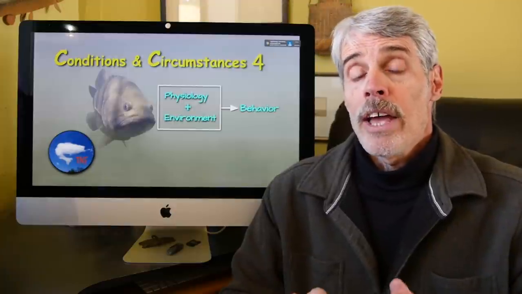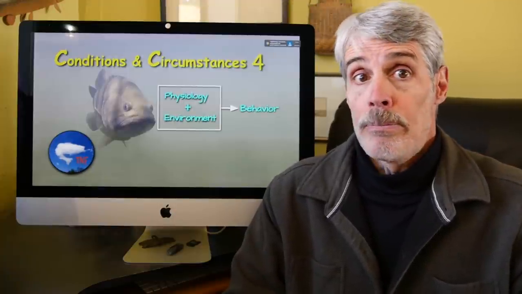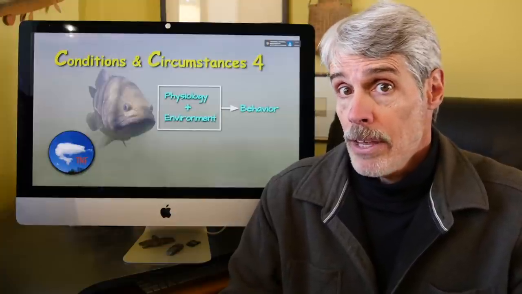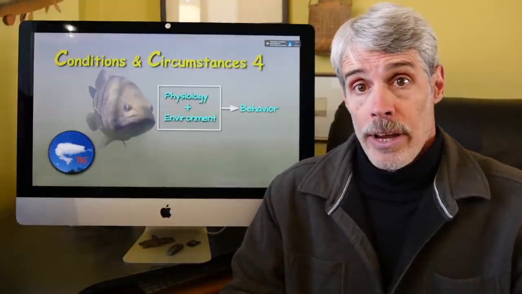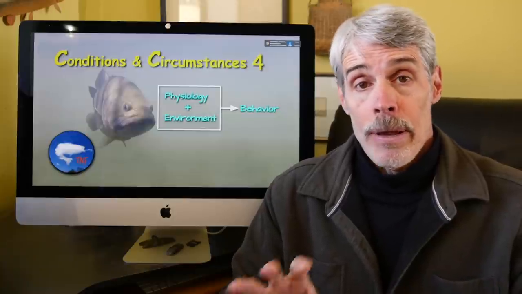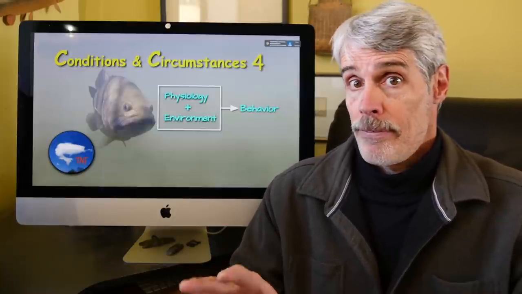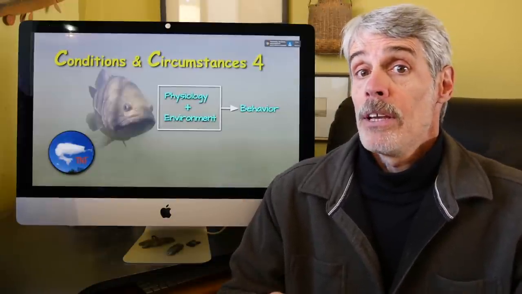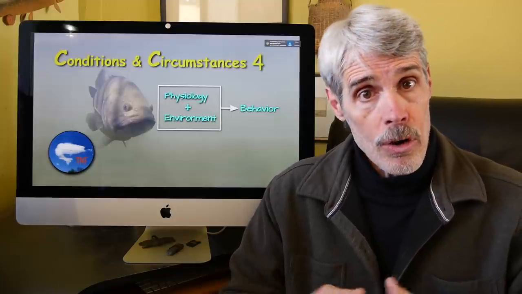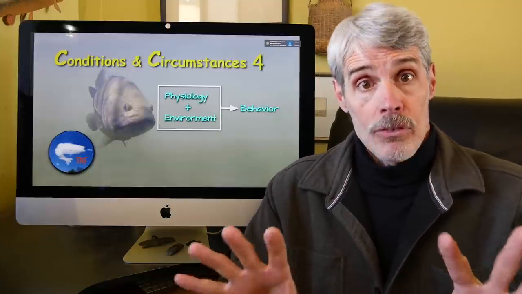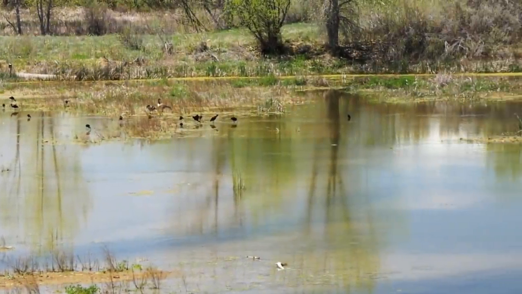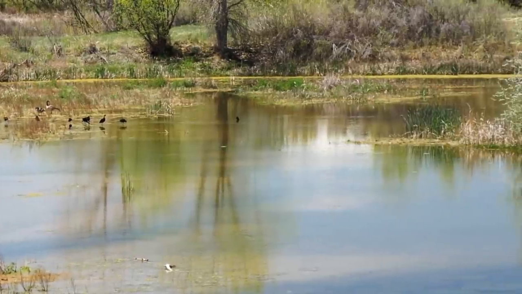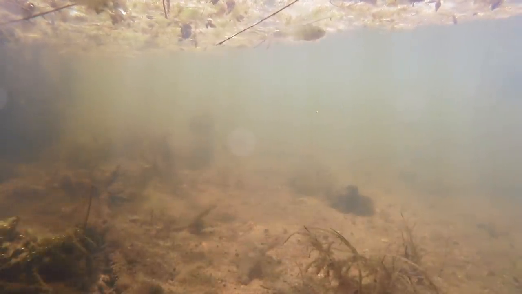Falling water levels have another effect that can create an almost binge-like feeding response in predatory fishes like bass. As shallow areas drain away smaller fishes must abandon their formerly safe shallow cover zones exposing them to predators. This may be a subtle change on a seasonal basis and on larger water bodies but still happening. But under intense drought periods on small waters prey fishes and predators can end up consolidated, squeezed in together in remaining pockets and cover, resulting in carnage zones.